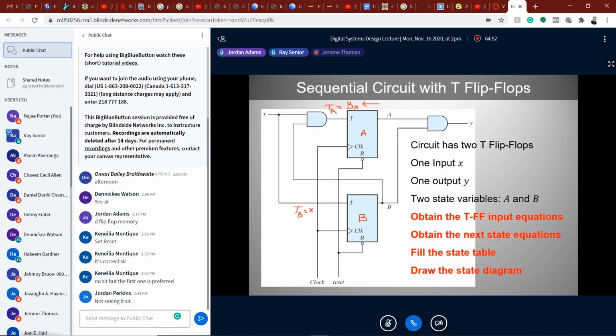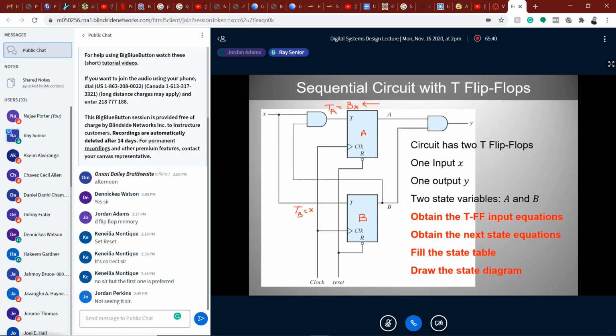So Px is not the next state equation because this is a T flip flop. If you remember from the last class, and notice I'm making reference to the things that we did in the last class because it's very important, the characteristic equations for the flip flops. I didn't mention it earlier deliberately, because I wanted to reach this point and to understand that the next state equation is different for different flip flops.